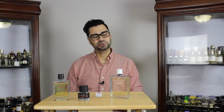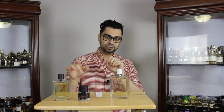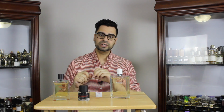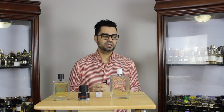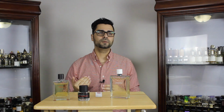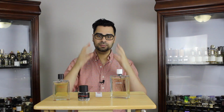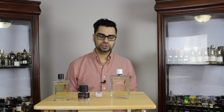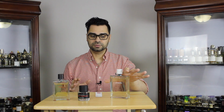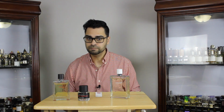The blend, as usual, outstanding from Monsieur Ellena. If I had to compare Terre with Eau Très Fraîche, Terre is the dirtier, older cousin, brother, we'll say, and this is almost adding something fresher, like a spring in the middle of all the dirtiness. It really cleans it up a little bit. It's very much a wet soil type feel instead of a drier soil.